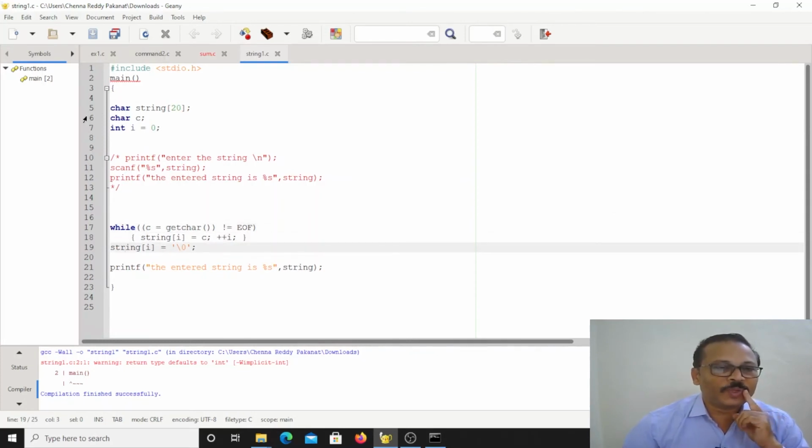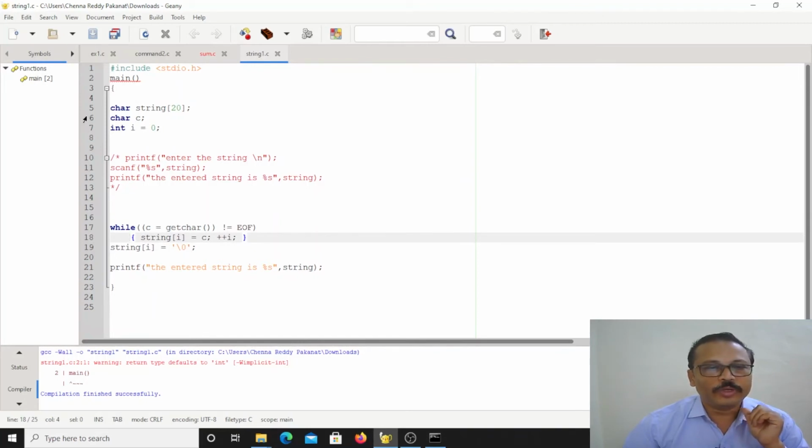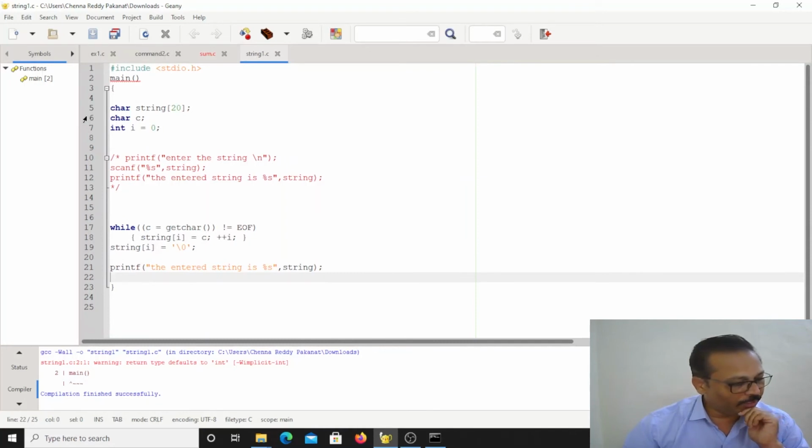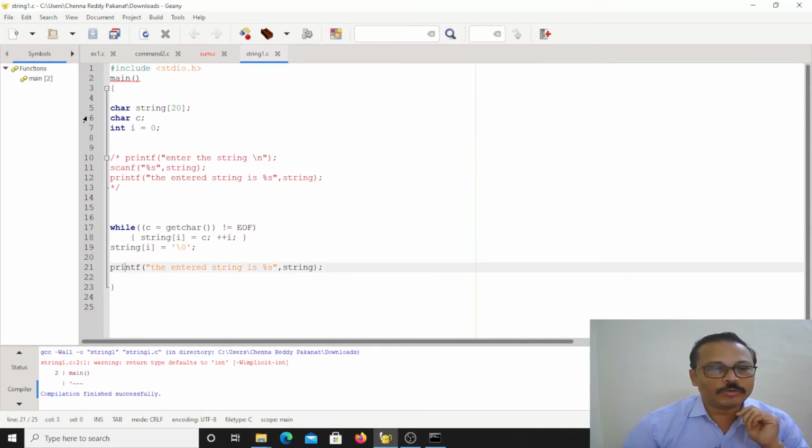Let's say while C is equal to getchar not equal to EOF, printf C. Repeatedly you can do it. So instead of this one, I can do like this also.